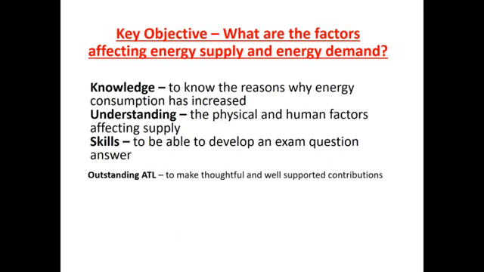The second applies more to renewables, and this is climate. And again, it's pretty much the same. If you haven't got it, you can't use it. If you haven't got wind, you can't use wind turbines. If you haven't got plentiful supplies of sunlight, you can't use solar panels. If you're not surrounded by an ocean or a sea, you can't use tidal. So physical factors will have an impact on what type of energy you can produce.